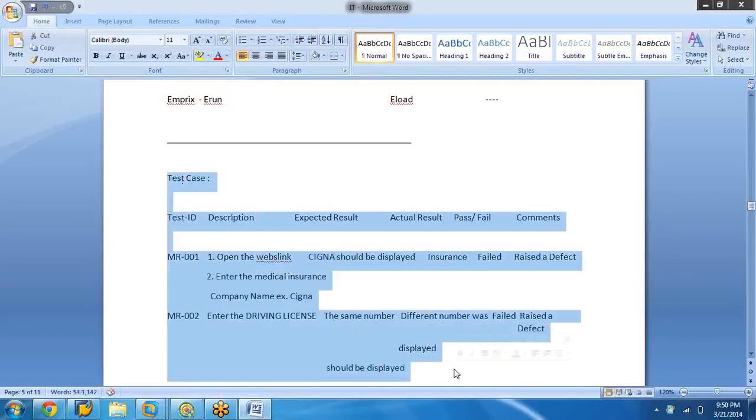First, it will be the test ID. For everything, there should be an ID required, right? Everybody should have a name. Naga, Srikant, Ramana, Jia. Names are required, right? So every test ID will give one name. And then description. See, you have to give as much description as possible.